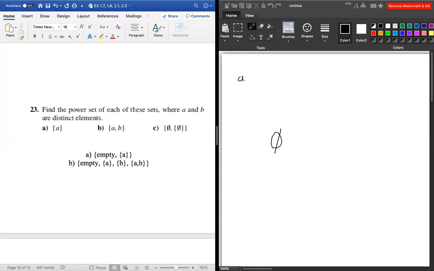Okay, so you might have noticed that as we increase the number of elements in the set, the power set grows exponentially. Okay, so here it's a little trickier. What about B? You can't have an empty set and B in one set? Yes, so here in the B part, we have an empty set because the empty set is a subset of... You can have an empty set and B in one set, isn't it? Or empty and A in one set.